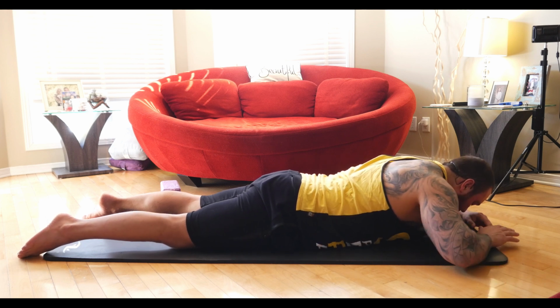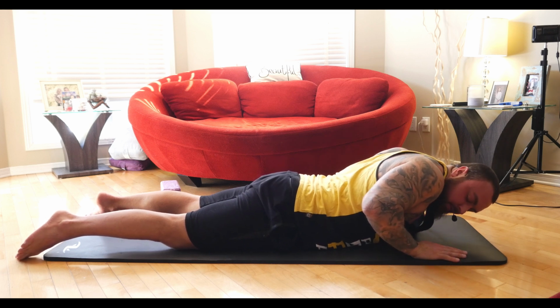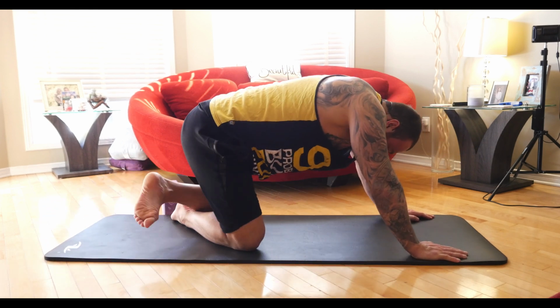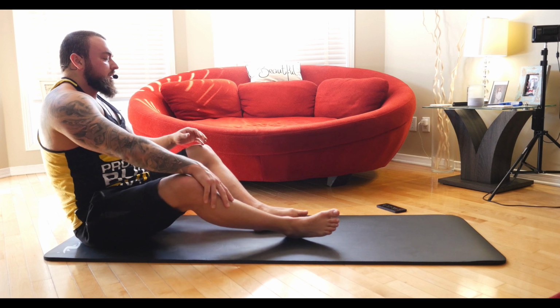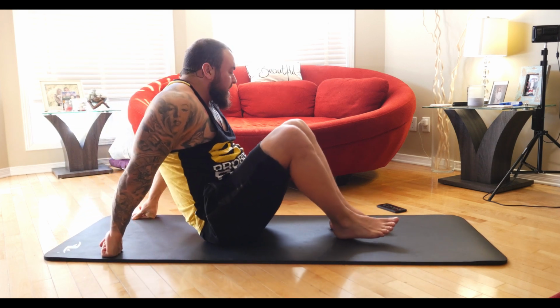And now very slowly we're going to place our hands onto the floor, align with our shoulders, push ourselves back up onto our knees, cross our ankles, come to the seated position, and then extend our legs in front of us just to make our way down onto our mat.